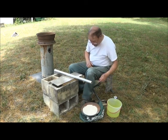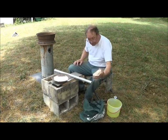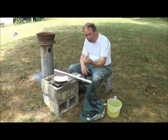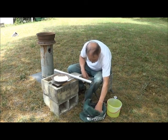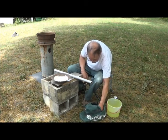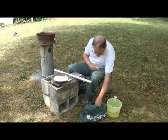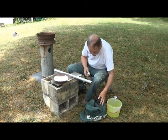Now I've already gone out and done some gathering. And this is what the raw material looks like. This is the Fuller's Earth clay. And it was gathered from a location about half a mile from here. Then, a little further down, we also gathered some kaolin, which is a white clay, right here. You'll notice this has sort of a greenish tinge to it compared to this, which is quite white indeed. Okay, so this is a kaolin clay.